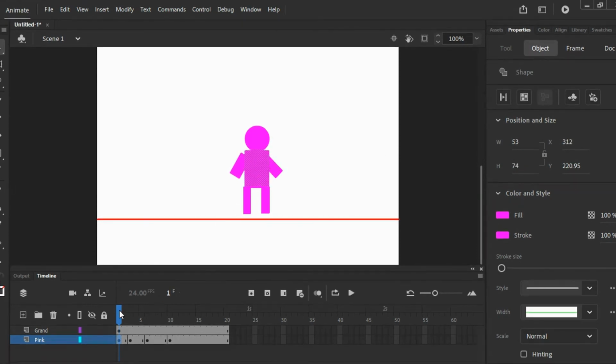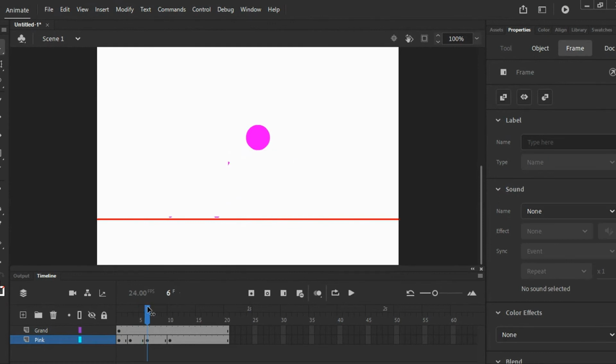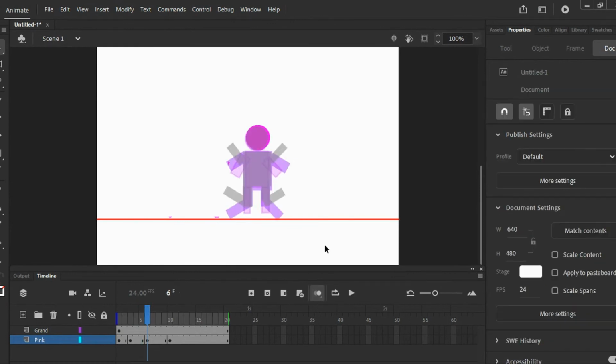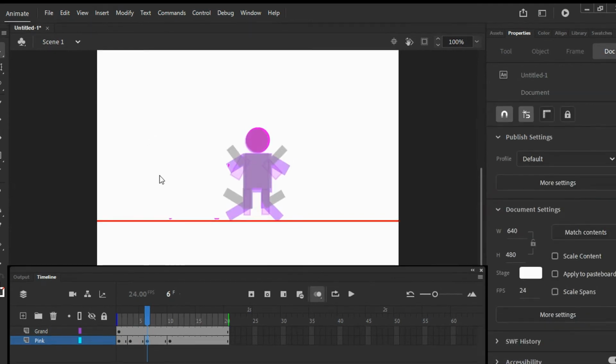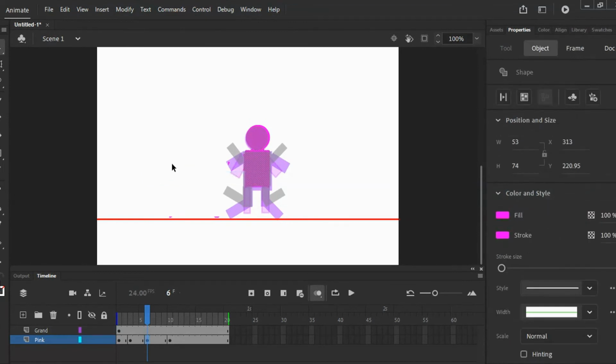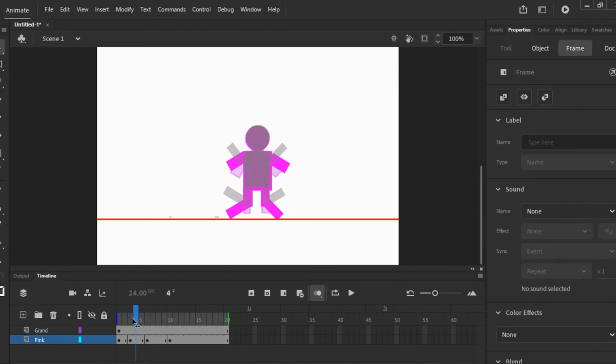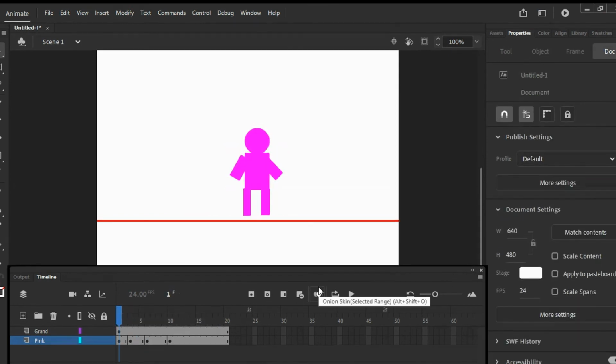Now copy, and now we're gonna go back to frame number 6. Turn on your onion skinning, and then you're gonna copy, paste in place. That's unfortunate. Now we have to copy everything again.